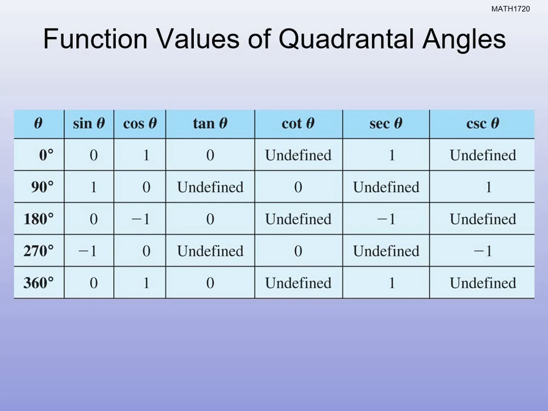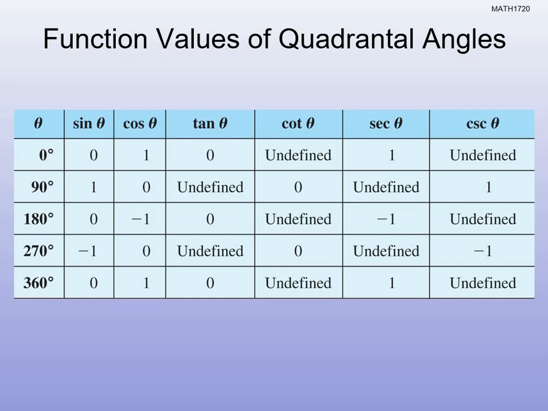Alright, so this is a table that you should probably have in your notes, but it is one that I expect you to memorize. We will have a quiz on these at the quadrantals, and you won't have notes on it or anything fun like that. So I do expect you to know that sine of 0 is 0, sine of 90 is 1, sine of 180 is 0, sine of 270 is -1. Sine of 360, right, we've done a complete circle, is 0. I expect you to know every single one of these. And know, right, when we're undefined.